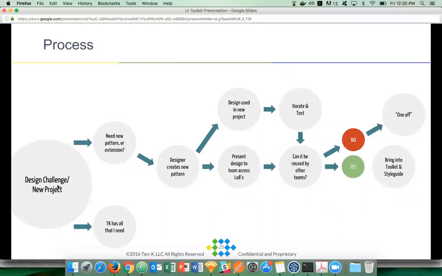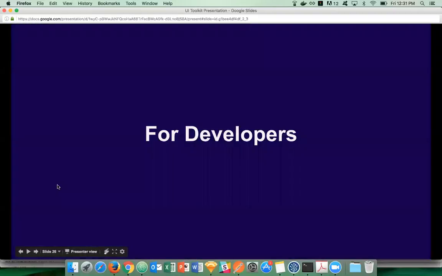We actually went into it saying, this is not going to be a component because we don't want to have to worry about the other line of businesses' requirements right now. But Marcus heard about it and said, that's something I can use. Let's turn it into a component. Let's turn it into something that he can get for free. And any improvements he makes, we'll get as well. So it's kind of organic. That's the process for creating and adding new components from the design side.